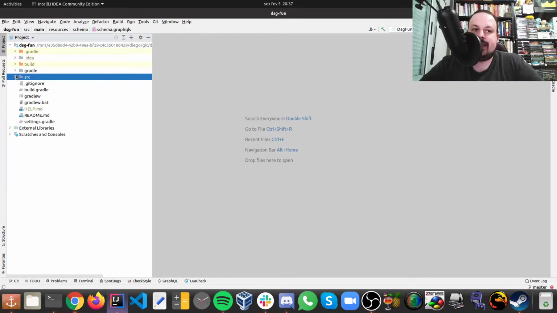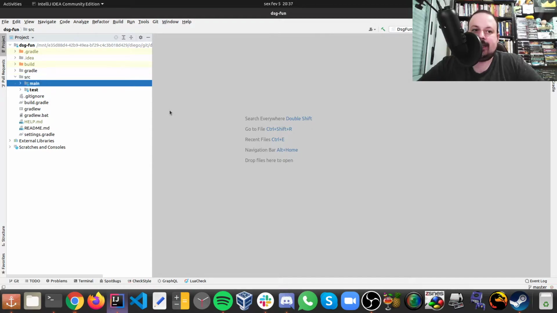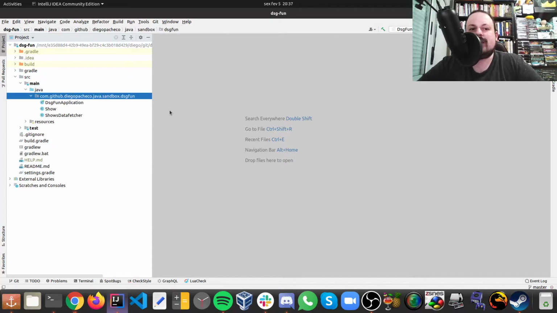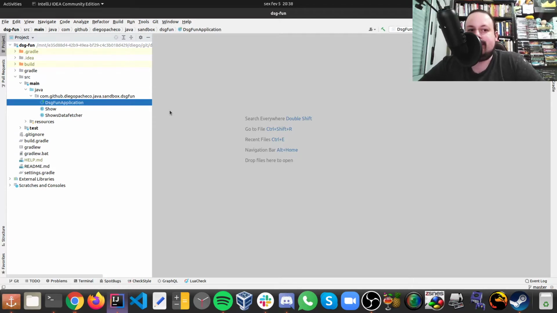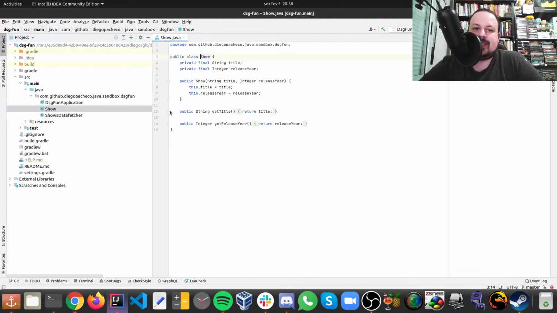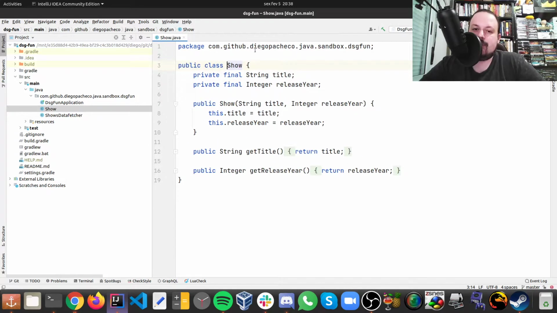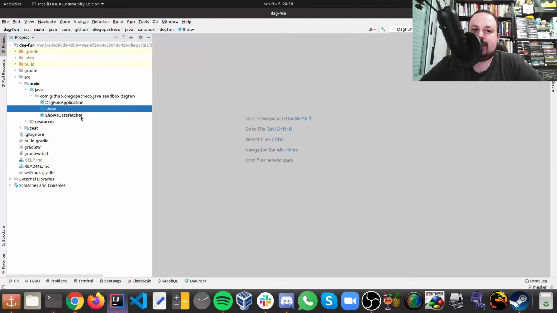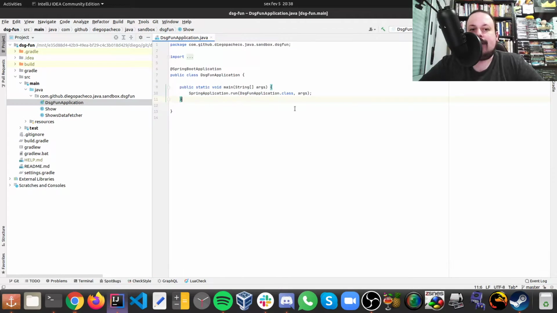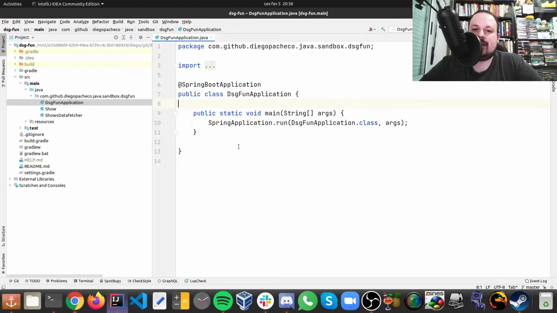Now the code, and I think that's the most interesting part, is pretty cool because it's pretty declarative. It kind of automatically hooks with Spring Boot, and that's really the cool thing besides a lot of features, right? So let's start with the domain. We have the Show here that has a title and the release year. Then we have a full constructor and getters, right? So a very simple entity.